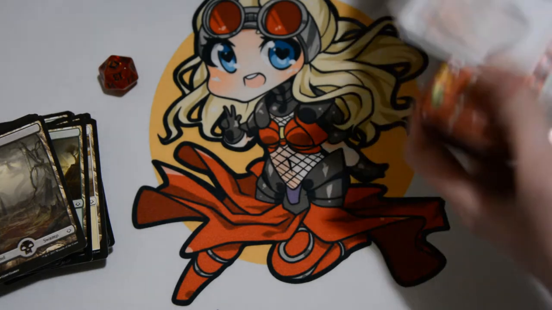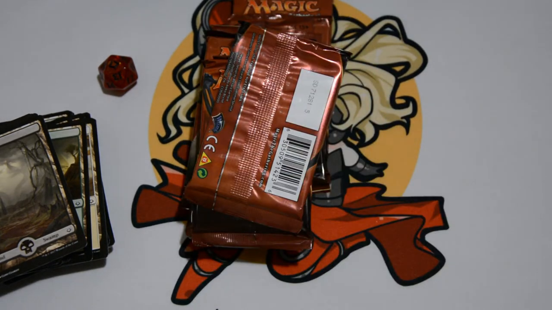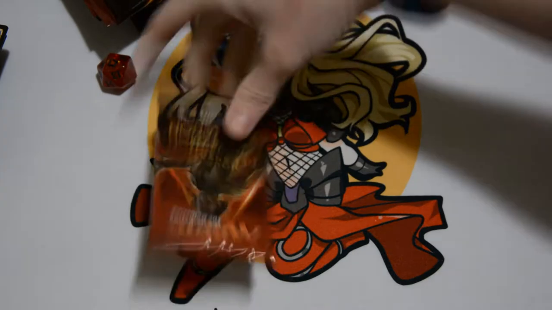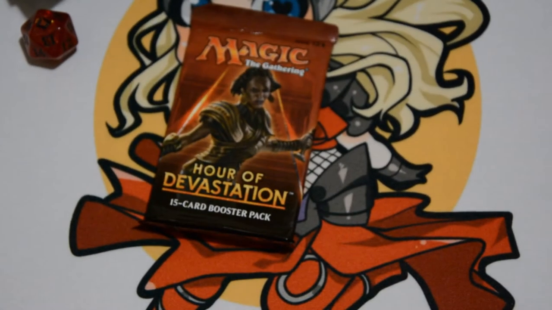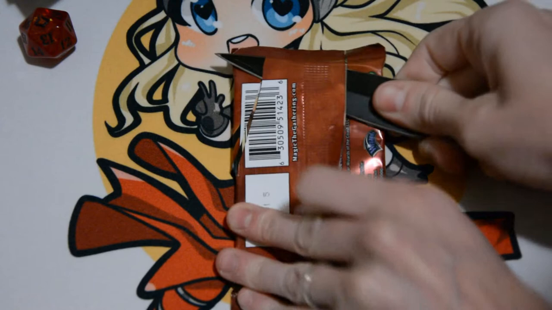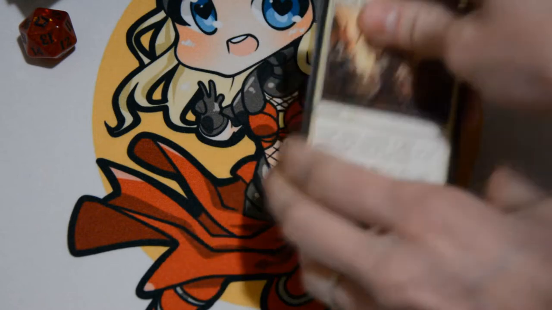What's important out of this pile are these 10 packs of Hour of Devastation. We're just going to have a pack opening fest. And hopefully this time I will remember to count well. And then we won't miss any of the things. Alright, we only have like 17 minutes and we don't want to take that long. But I really hope I don't accidentally cut things doing this method of opening stuff.